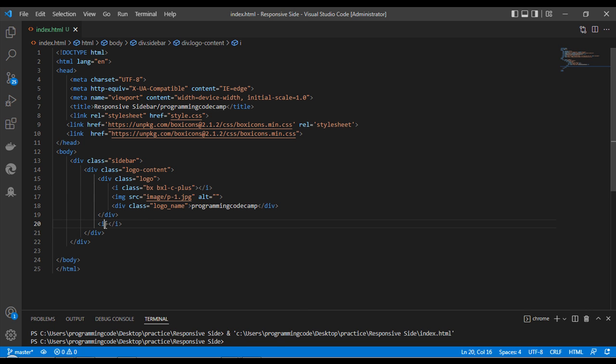It's a PNG format. Now we are going to make a list inside this div element. We can write a ul element with class equal to nav_list.